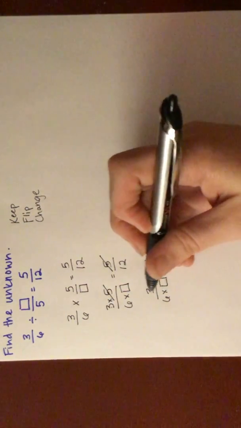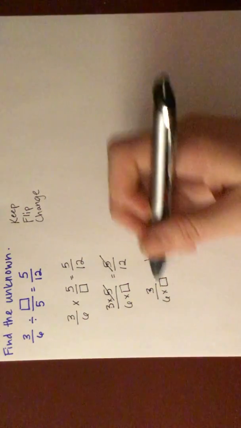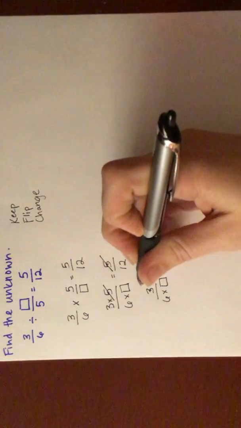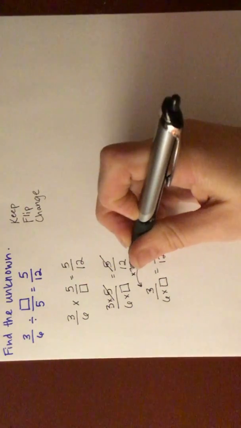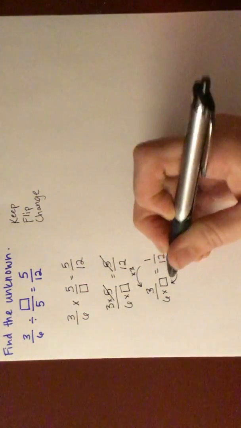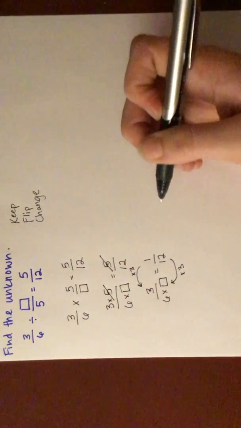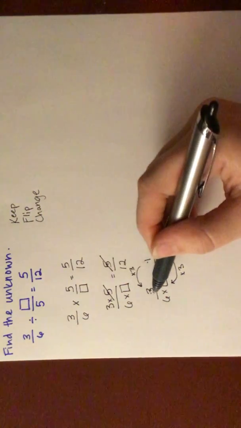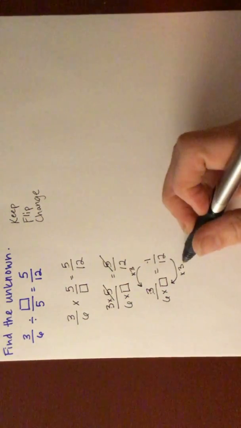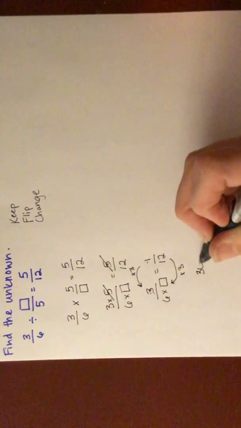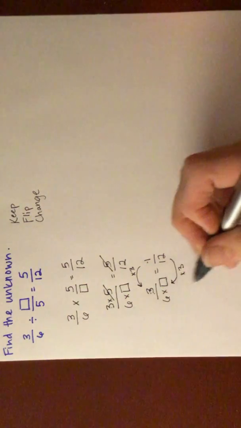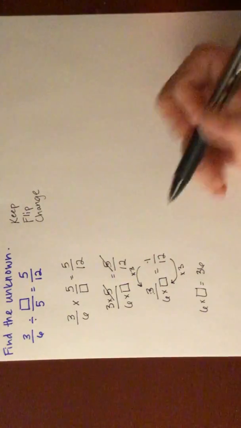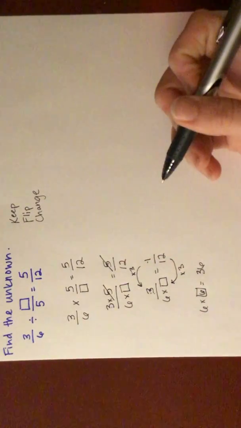One way I can go and try and say, well, how did I get from here to here? And how did I get from here to here? Because I know to get from this 1 to this, I'm multiplying by 3. So from here to here, I should be multiplying by 3. So from 1 to 3, I did 1 times 3, and I got 3. So I'm doing 12 times 3. I know from before that that's 36. So I'm trying to get 6 times my box to equal 36. And that's pretty easy. I know that it's 6, right?